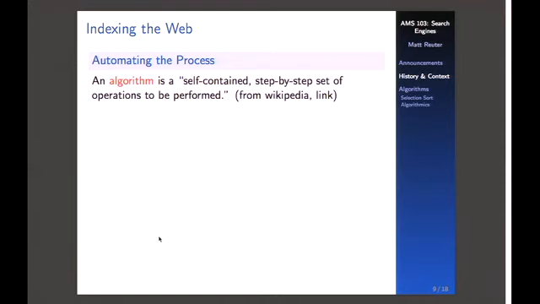Can anybody think of any? You might have used one on your quiz on Monday. The RSA stuff? Yeah, so RSA is an algorithm because we start with maybe this public and private key pair. Now maybe we only know the one person's public key because we're not the receiver. But do we have a step-by-step, self-contained set of instructions for how to encrypt that message? Sure. We send the message. Is there a self-contained step-by-step set of instructions for how to decrypt the message? Absolutely. That's an algorithm. Have we seen other algorithms?